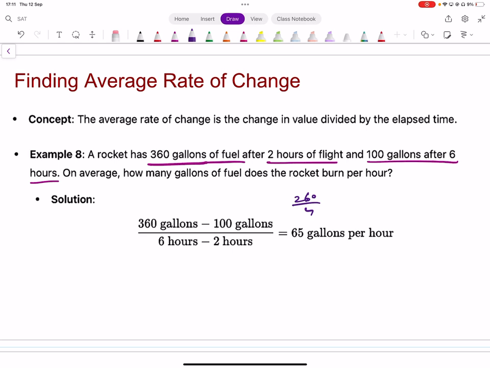Okay. The previous examples that we were doing, we had the rate given and we had to find some missing information. Now we have everything else given and we have to find the rate. This is an easier type of problem. You just find the change in both values and divide them. That gives you the rate. Is that okay? Any problem with this?